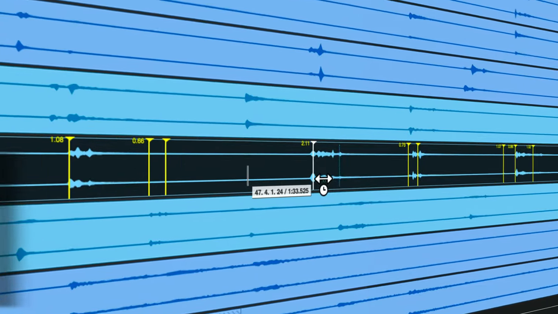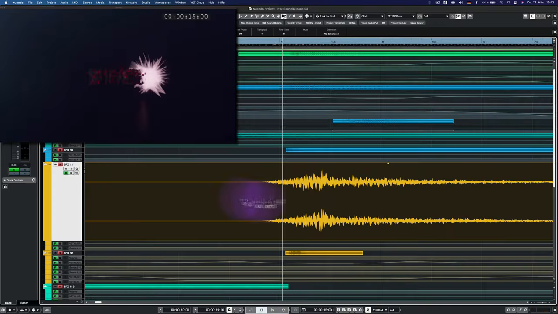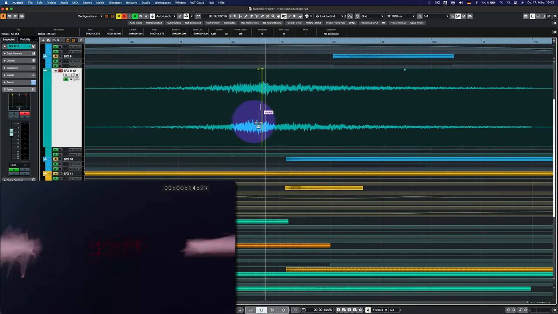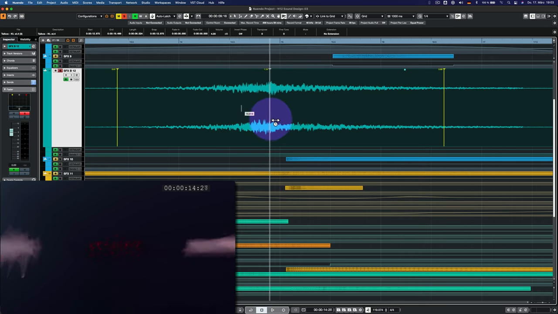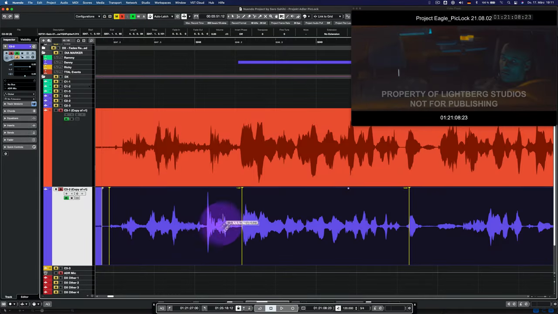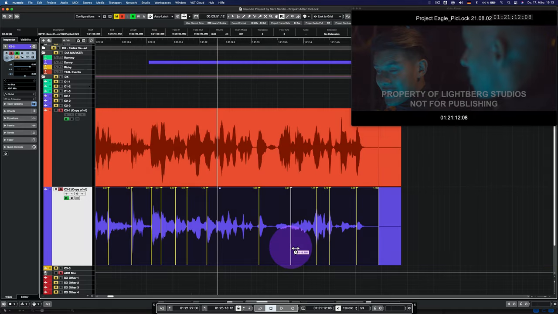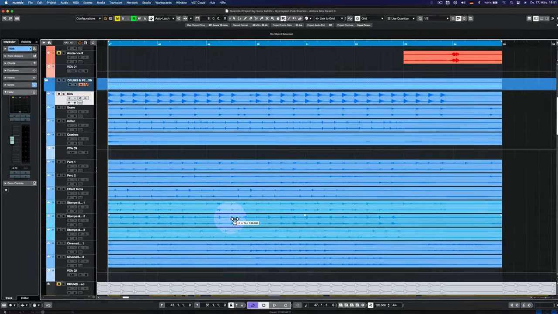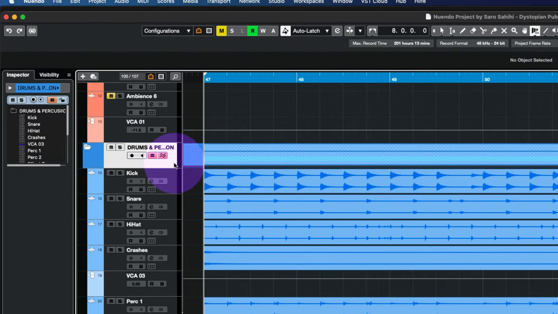With the new FreeWarp tool in Nuendo 12, you can now make subtle timing corrections to the audio event waveforms directly in the project window. To perfectly match sound effects to picture, align dialogue recordings, or groove alignment. The new FreeWarp tool can also be used on tracks on a folder track with the group editing option enabled.